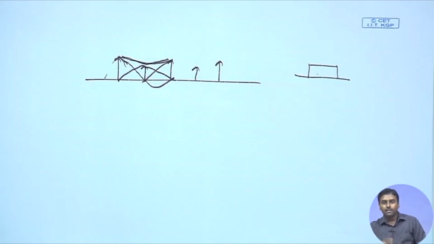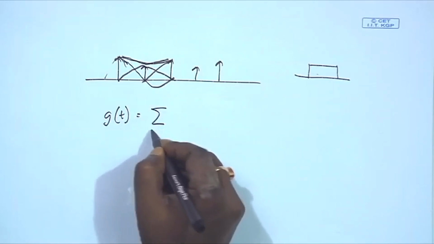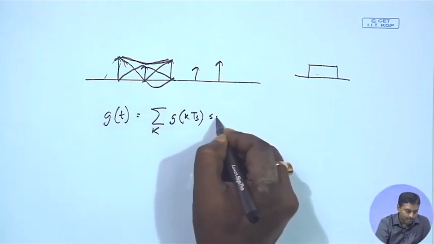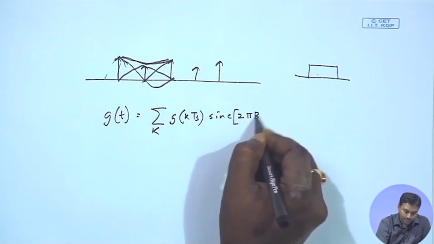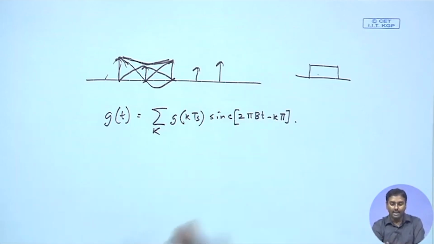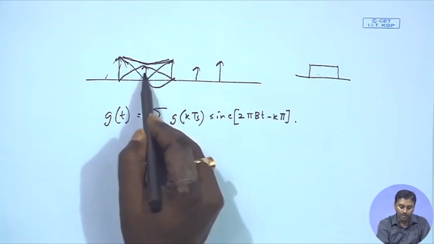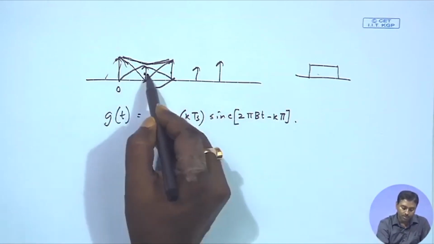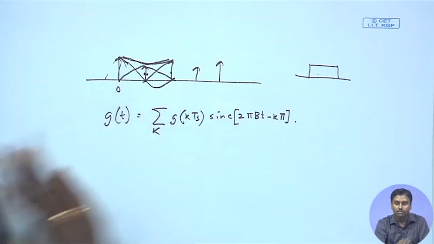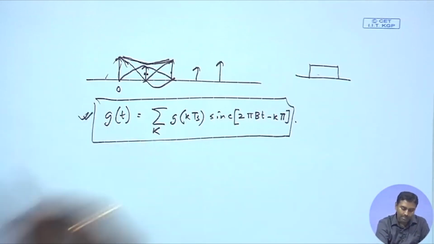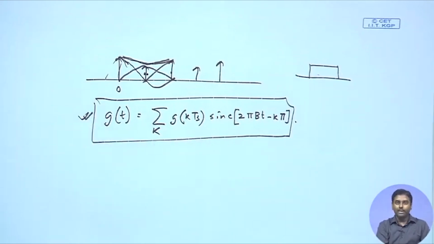So, this is the reconstruction theorem. We have already said that a message signal g(t) can be represented as g(kTs), the sample values, multiplied by a sinc function appropriately delayed, depending on the value of k. If k is 0, you put a sinc function over here, if k is 1, you put a sinc function over here, and so on. Accordingly, you fill up all the sinc functions, and that should give you the original message signal back. This is called the interpolation theorem.